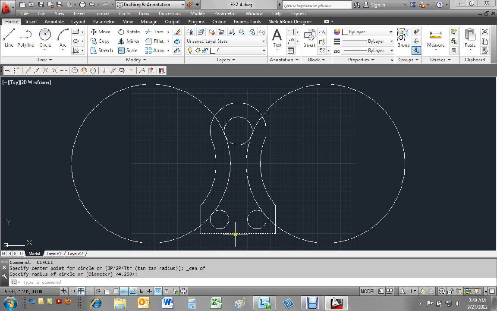Okay, now I need a line that's 2.25 from the bottom. So let's go to ID, enter, and let's return our last point entered to this bottom coordinate right here. So I'm going to pick endpoint.